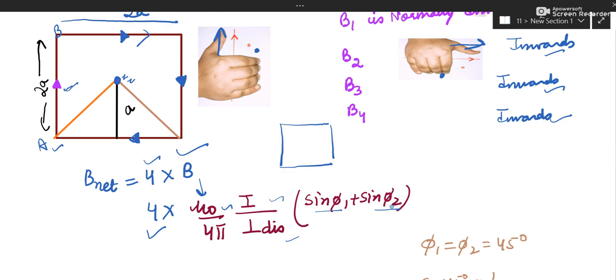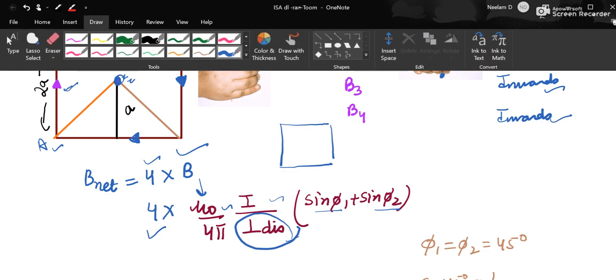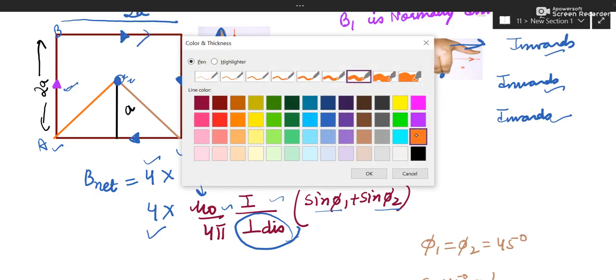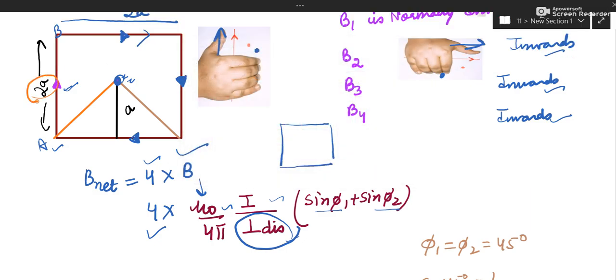So let us see what would be phi 1 and phi 2 and what would be the perpendicular distance. The perpendicular distance of the center you can see already from the figure. The whole side is 2a, this complete orange line, and this much, the thick orange, would be a. So a, that is half the distance, is going to be my perpendicular distance. You can substitute here.